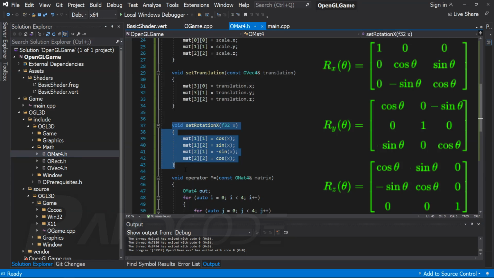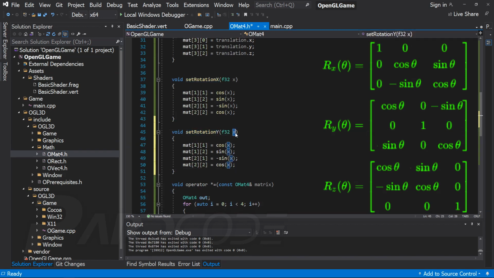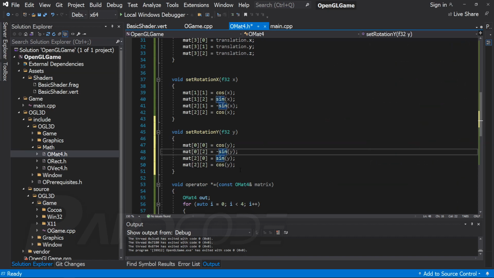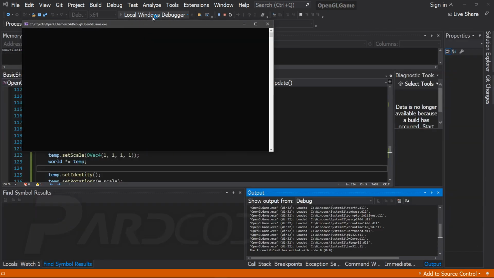As we have done with the rotation matrix along the x-axis, let's implement the rotation matrix along the y-axis. Let's see if it works. And it worked.